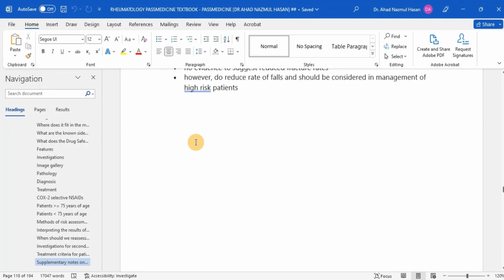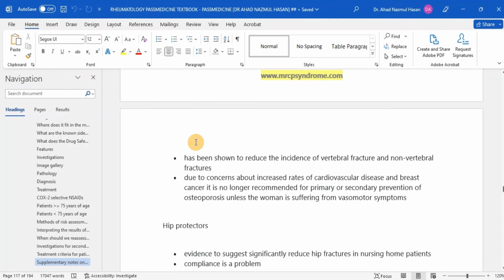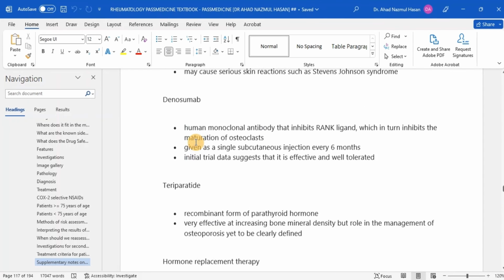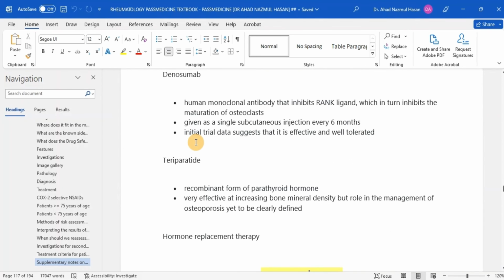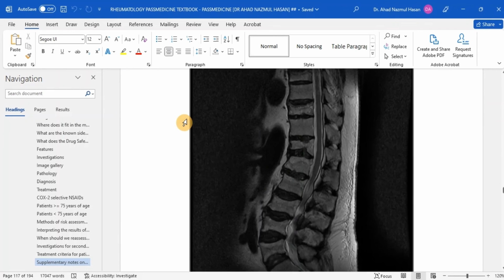And sir, what about postmenopausal women? So do we give teriparatide or HRT? For the postmenopausal women, if they come with fragility fracture, then we can go for the teriparatide, and the hormonal replacement therapy, they are usually for the prophylaxis. But once the fragility fracture has occurred, we need to go for denosumab or teriparatide. Okay, thank you.